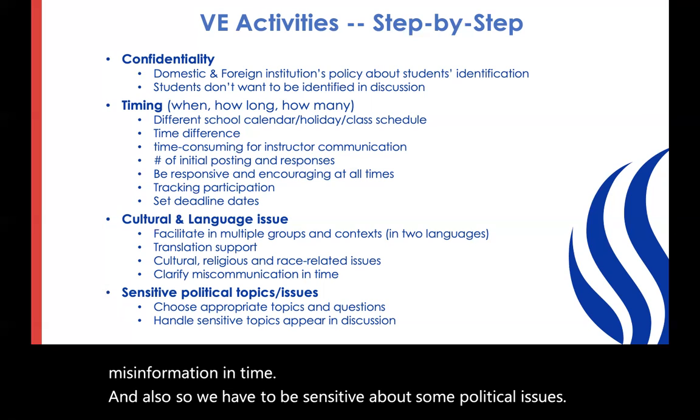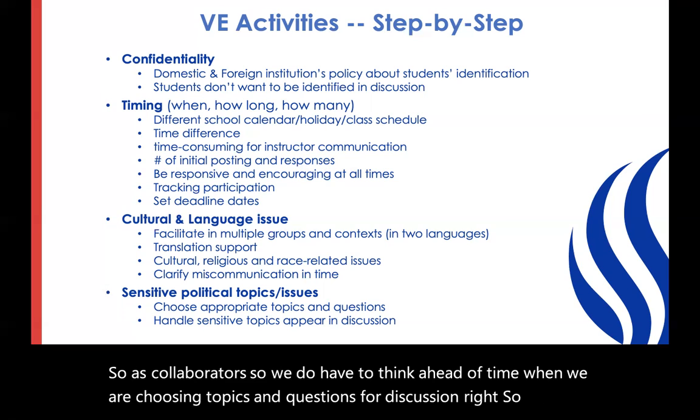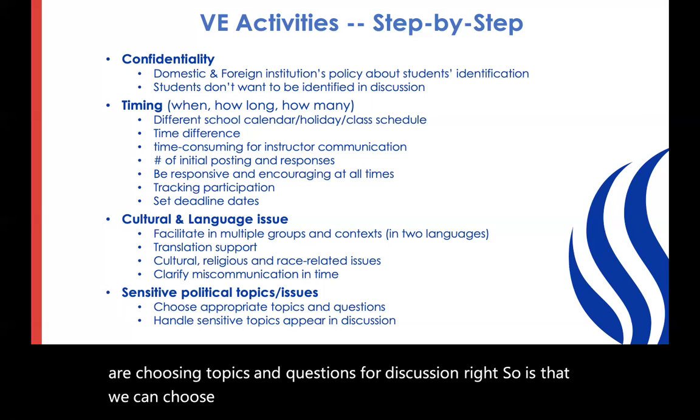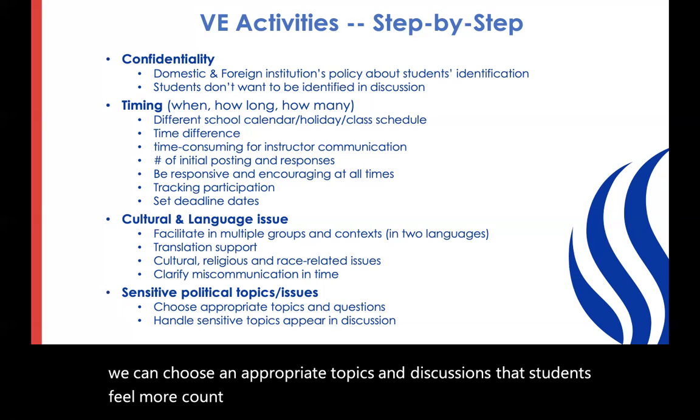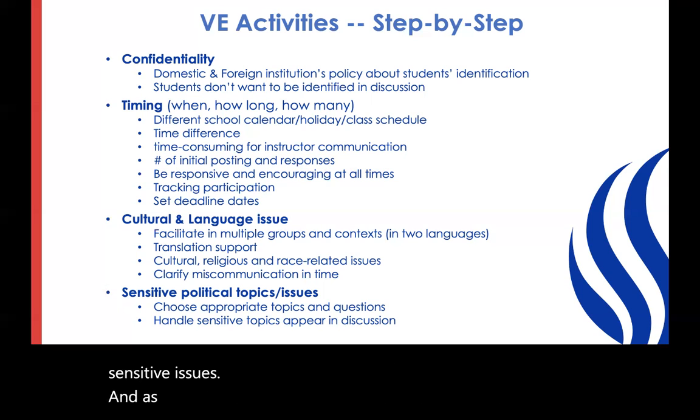So as collaborators, we do have to think ahead of time when we're choosing topics and questions for discussion. It's better we choose appropriate topics and discussions that students feel more comfortable sharing ideas, thoughts and perspectives. And if there are any sensitive issues, as instructors, we need to think thoughtfully about how we can solve them better.